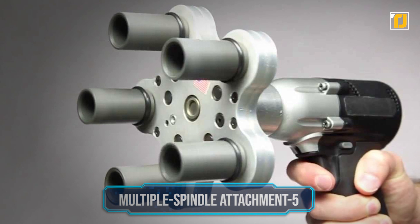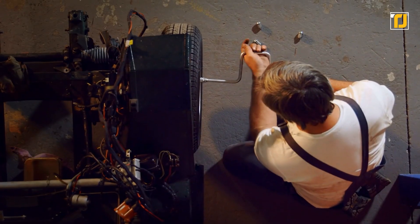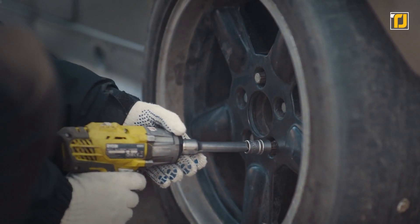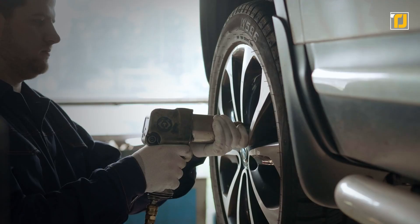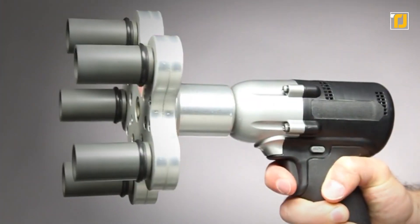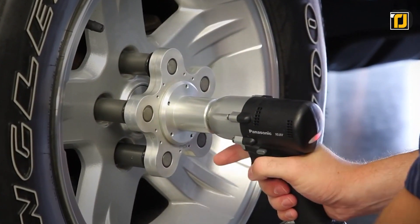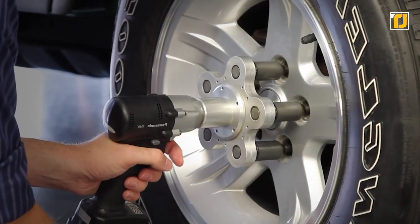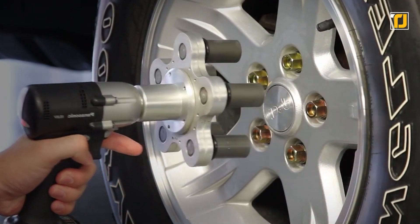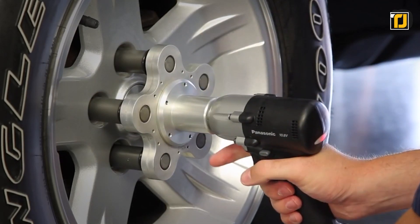Number 7. Multiple Spindle Attachment 5. You don't know pain until you've had to remove a nut out of some car tires. These nuts are meant to be extremely sturdy — they were screwed in by a machine after all. Removing them manually, even with the help of a tool, is extremely difficult, especially if a tire is new. With the Multiple Spindle Attachment 5, it's easier to remove nuts from tires than ever before. You can attach it to any standard car tire with five holes for each nut. Just match the nuts and it'll automatically screw them out for you — you'll literally have to put in no effort at all.